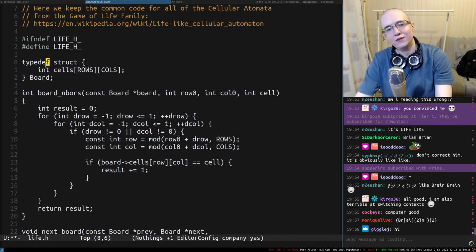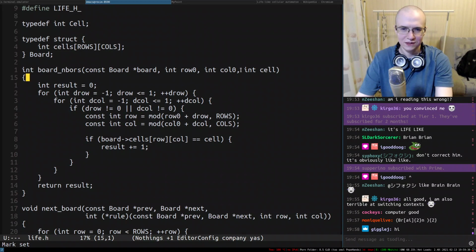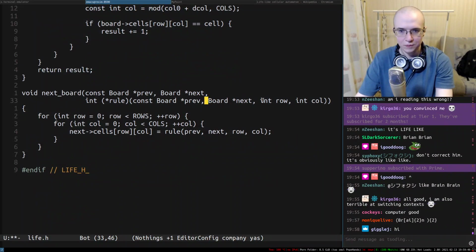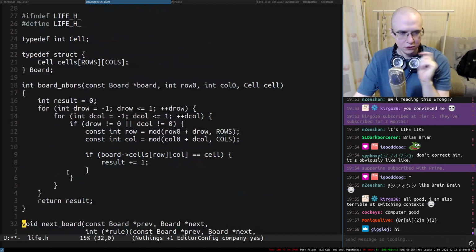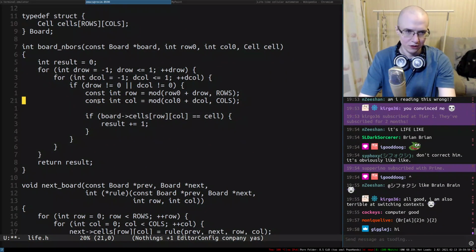So we don't really have a cell as a type, but maybe we can at least introduce typedef for the cell like this. I'm not sure how good of an idea that is, but I think it's gonna be a good idea because at least it documents what we are expecting here. Yeah, it doesn't really add any type safety, but at least it documents things. Right, and then here we might as well put it like that. Alright, so this is the next board, this is the neighbors. You can easily reuse all of that for your stuff.